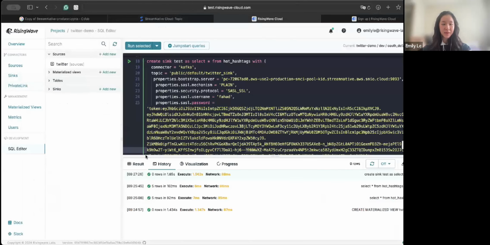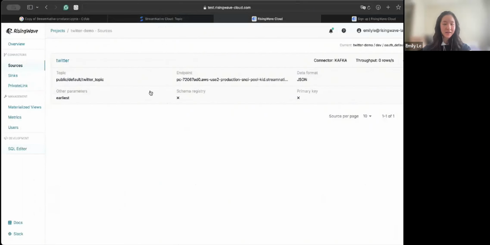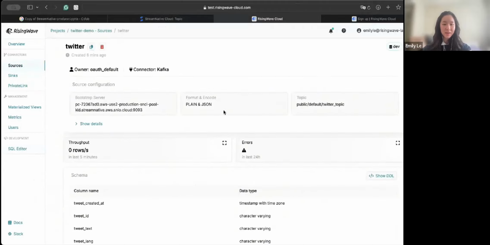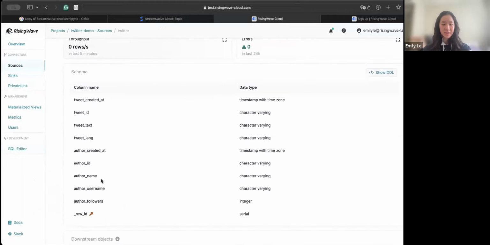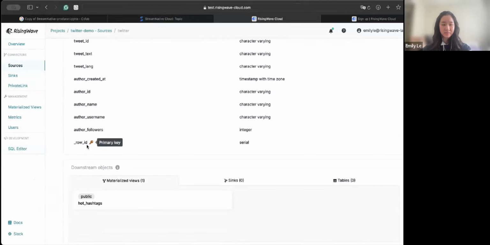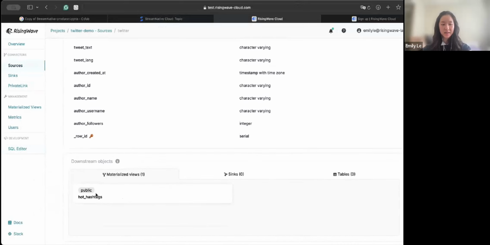And of course, once we have all of our sources and our syncs created, on the connector side, on the side tab here, we'll actually be able to see some of this additional information that includes the data schema, what is the primary key, any dependent objects.